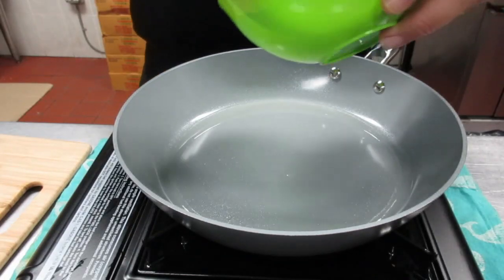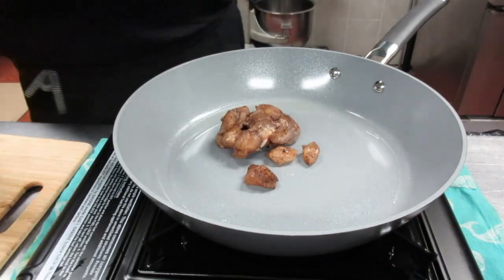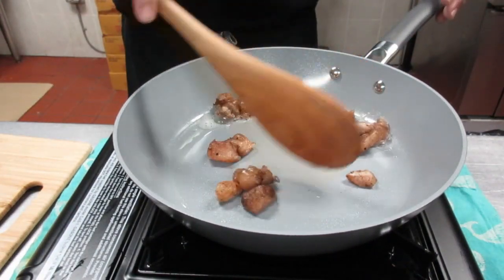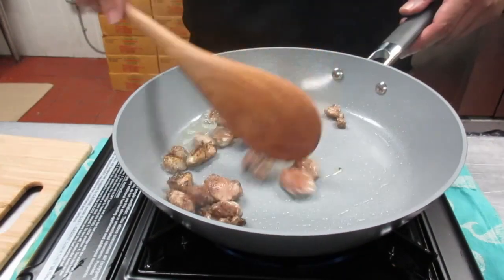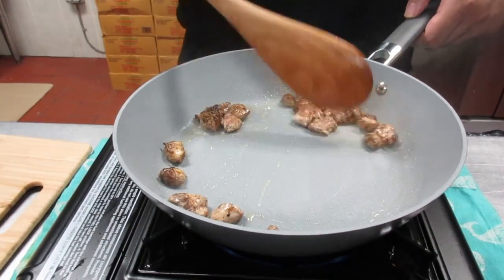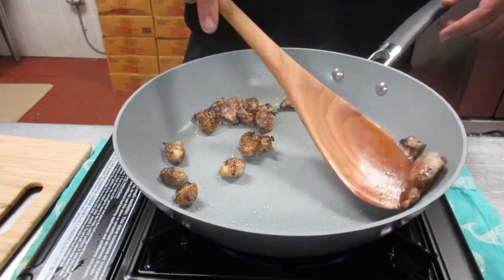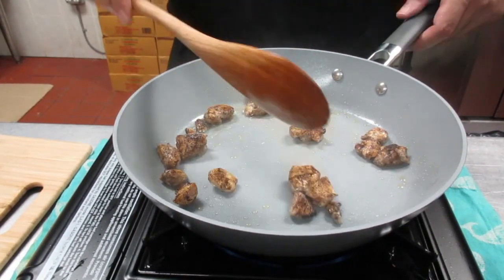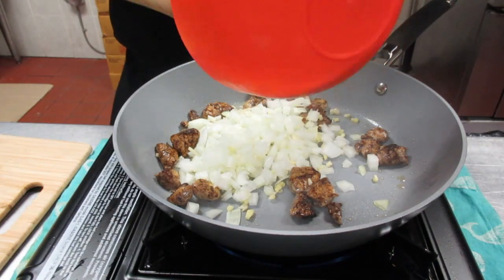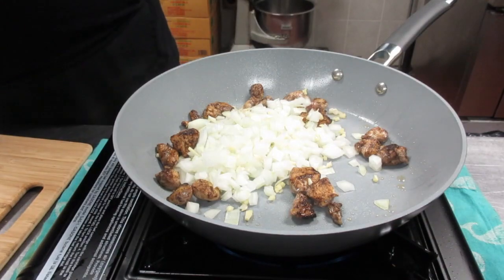Now, into the smoking hot pan, you carefully add your chicken. You want to constantly move the chicken because you don't want the allspice to burn. And once the chicken is pretty much cooked, and you can see it, gotta flip them a little bit. Add your aromatics. And that is your onion, ginger, and garlic mix.